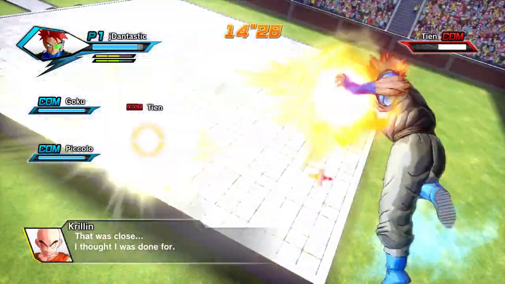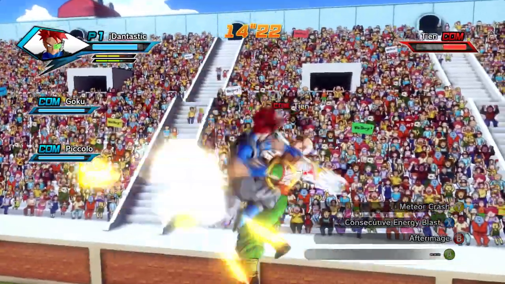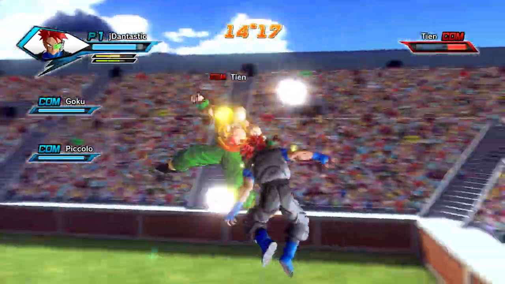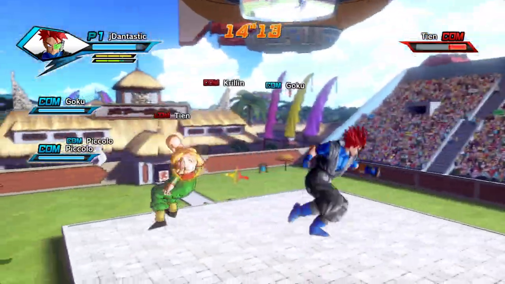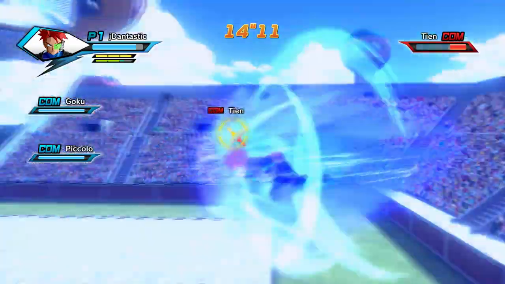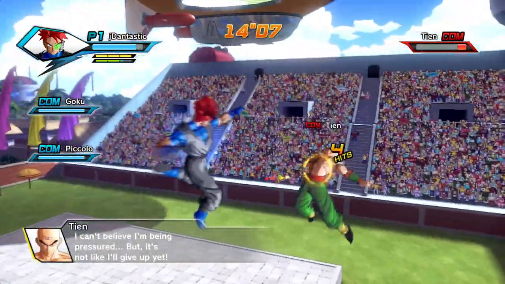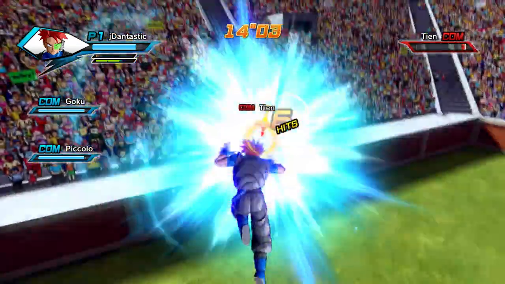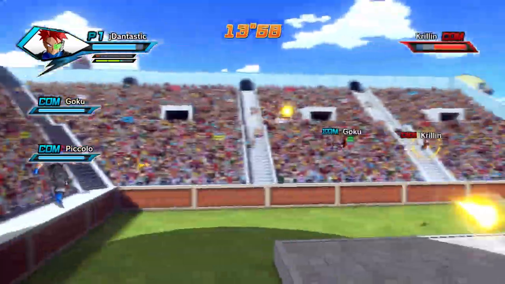Oh, Tien, trying to get the best of me. Come here. There we go. Wonder how my teammates are doing. Look at this crowd. You can see the faces in the crowd. That's actually pretty impressive. Oh, come here. Oh, son. Tien's almost done. Here we go. A little bit overkill, killing the crowd as well. But what can you do?